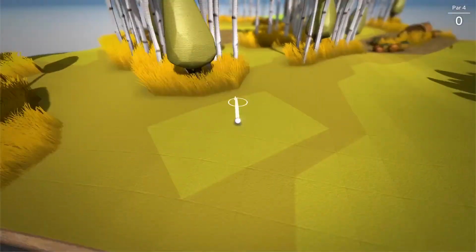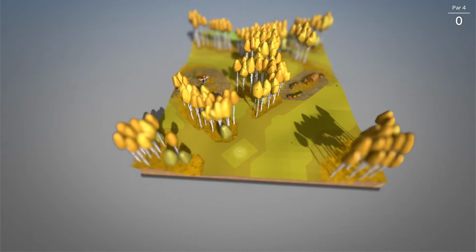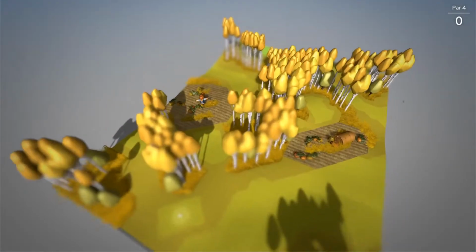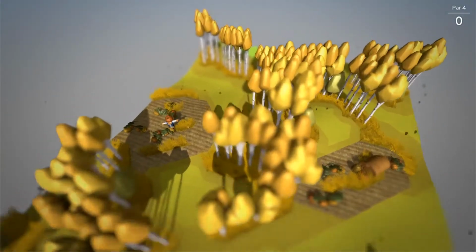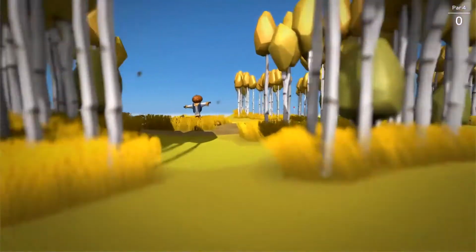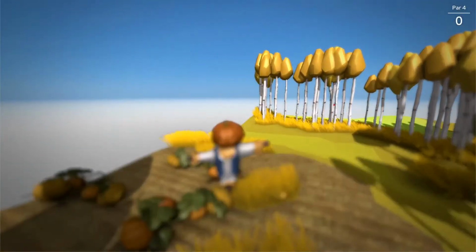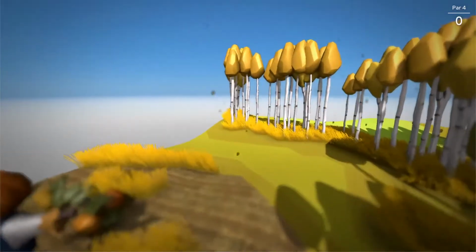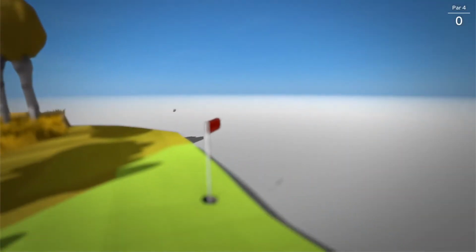So here the challenge is finding the path. It's a very open level. You can see it here. You could go right, you could go left, and you have to figure out which one of the two is actually the most optimal. It's not always the one you think of. And on the way you can meet some of the local inhabitants. Here we have Mr. Pumpkin and his little babies. And behind all of this, my nemesis, the flag.